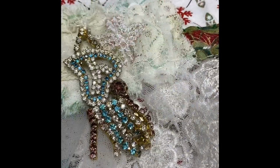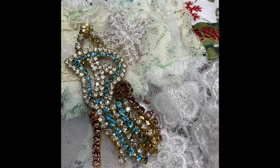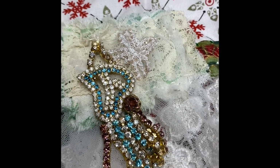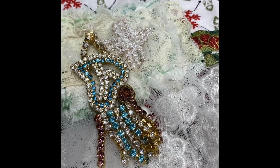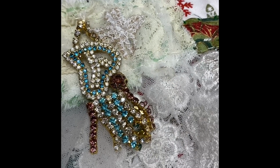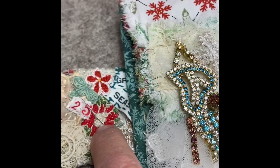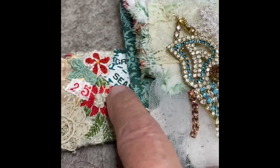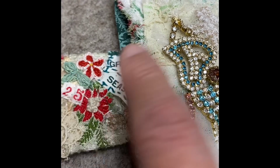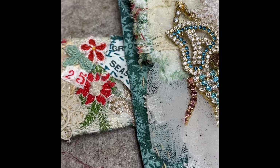Oh, yes, I want to say one more thing. Whoever buys this, I will be happy to put their initials or other initials onto it as they would like. So, let's say somebody named Mary buys it. I'm happy to sew her initials on here somewhere, because I have so many numbers and letters of these. Try not to shake because I'm hand holding this one. I'd be happy to add one or two of those onto there to make it fun. Okay?